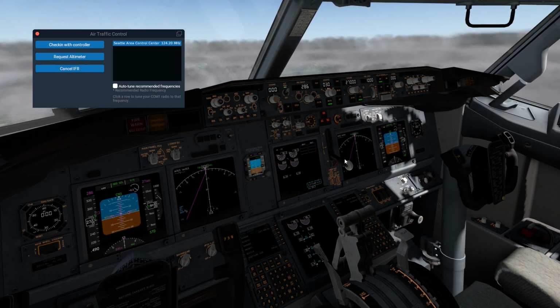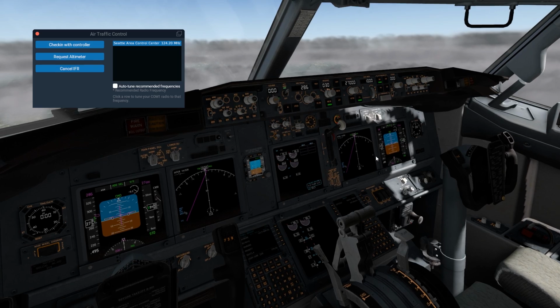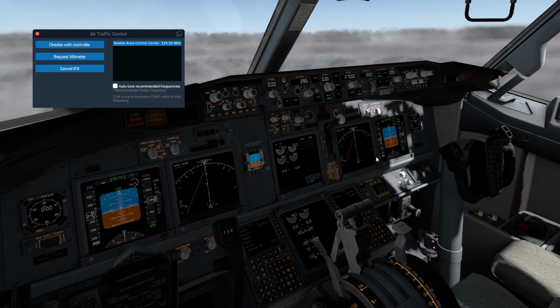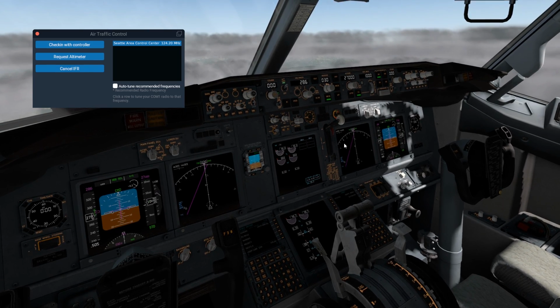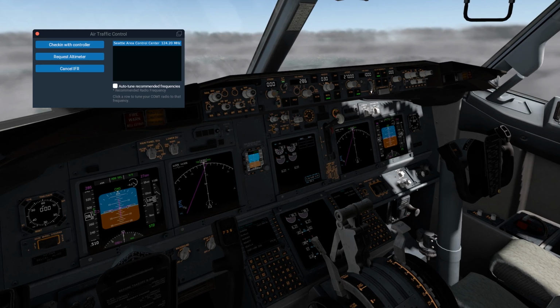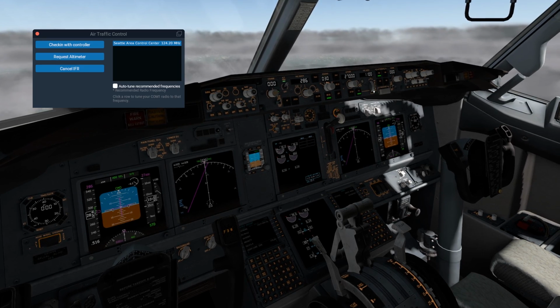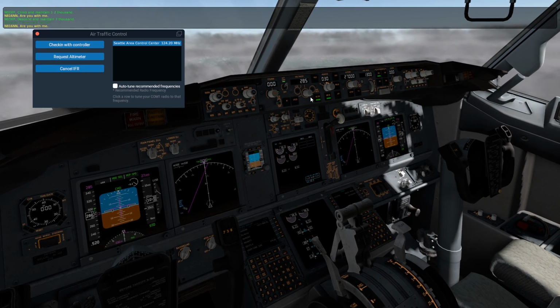Can I put this in the... Uh-oh. I was checking if I can put it in the off position. Apparently not. Okay. Our brakes turned off. Let's go into level change mode.